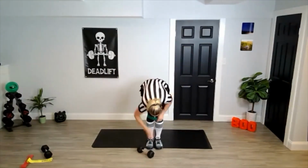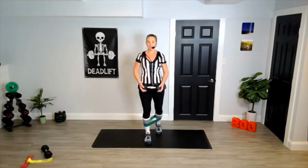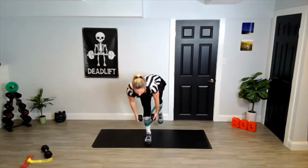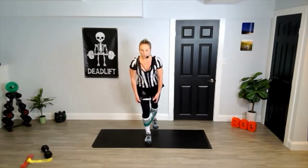Last one. Good. Okay. Loop goes down. Right foot goes slightly back. Left foot is grounded. Start tall. Shave your front leg. The weight slides down to your leg. Rise up tall. Try not to round the shoulders.